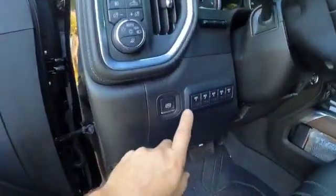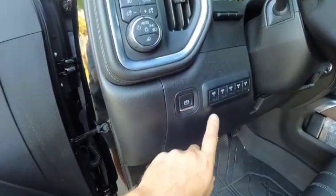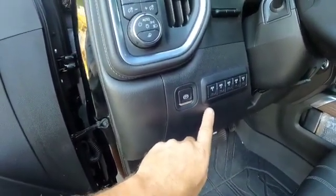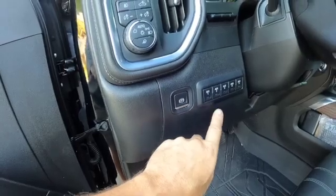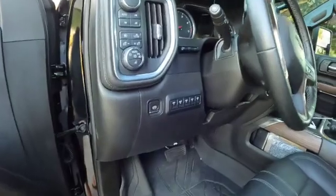Now, 1, 2, 3, and 4. You're going to find that 1 is, I believe, 25 amp. 2 is 25 amp, and then 3 and 4 are 20. So you have to be careful on which one you choose.